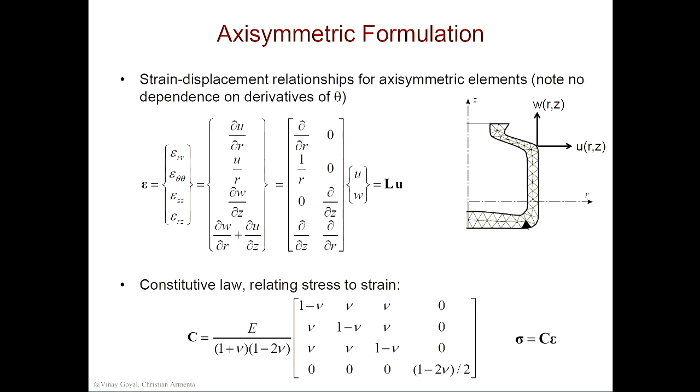And the important thing here is to understand that r is a coordinate in this direction, in the radial direction. Sorry, z is the coordinate along the axis of this part. R and Z represent together the axisymmetric coordinate system. U and W represent the deflections. So U represents the radial deflection, while W represents the deflection in the Z direction. Okay? So these two together basically are the displacement fields of interest. Those are the unknowns of the problem. Okay? Don't confuse this R with the R we use as a parametric coordinate in the formulation for a triangle. Be very careful. This R is the radial coordinate in a 2D axisymmetric formulation, while Z is basically the coordinate for the axis of revolution.